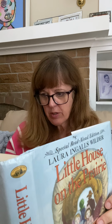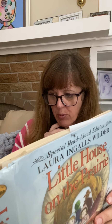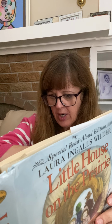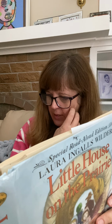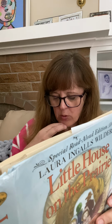Pa kept pouring more hot water into the tub in which Ma's foot was soaking. Her foot was red from the heat, and the puffed ankle began to turn purple. He took her foot out of the water and bound strips of rag tightly around the ankle. "I can manage," she said. She could not get her shoe on, but she tied more rags around her foot, and she hobbled on it. She got supper as usual, only a little more slowly. But Pa said she could not help to build the house until her ankle was well.